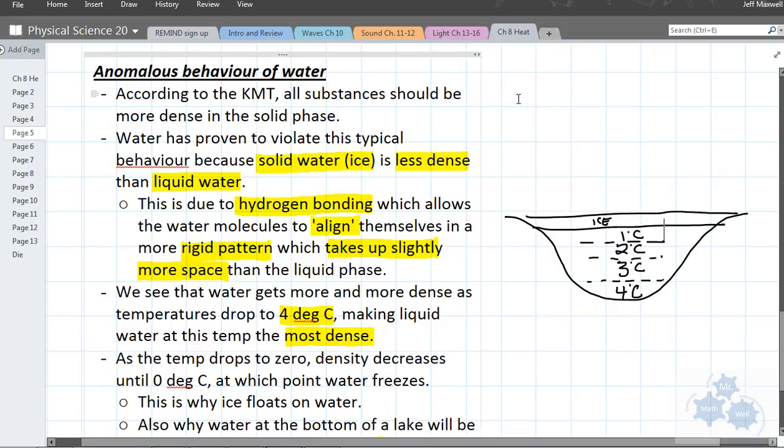Think about the kinetic molecular theory. The molecules are bouncing around more, creating a little more space, so it's a little less dense. And with lower density, you have smaller mass for the same unit volume.